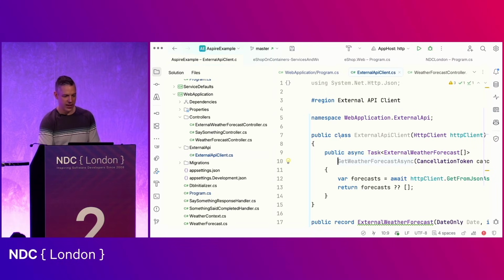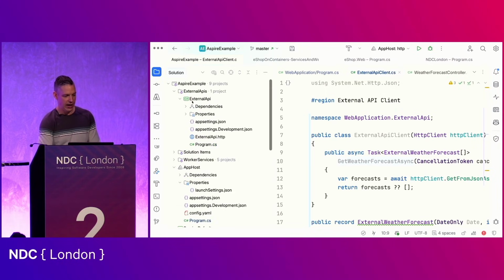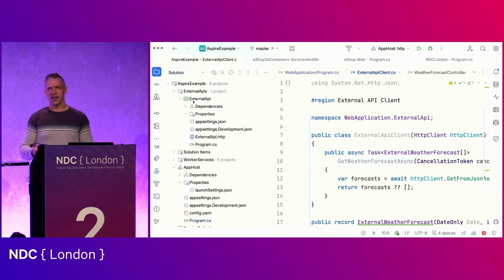This is an API client for external APIs. You can imagine this API is running locally as well, but it could be an external API. Just to make my life easier, it's an API inside of here. You can imagine, if you've got an API gateway pattern or BFF, backend for front end, where an API composes other APIs behind the scenes, then those other APIs are also resources that you want to glue together as part of your full distributed application here.